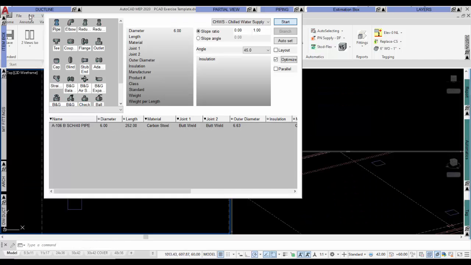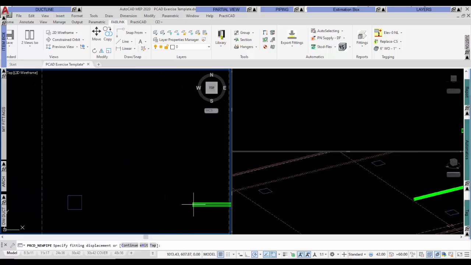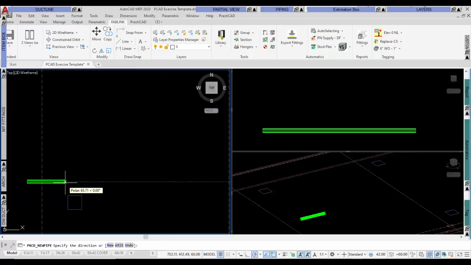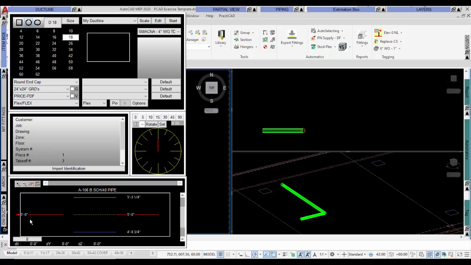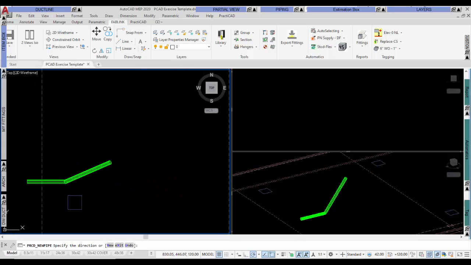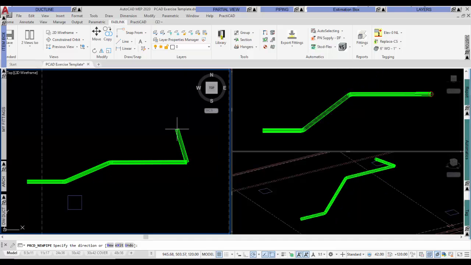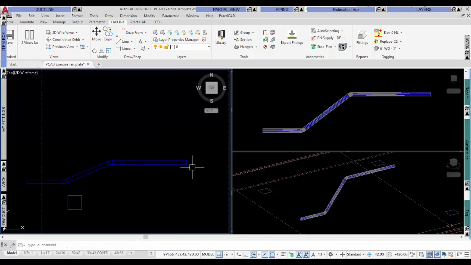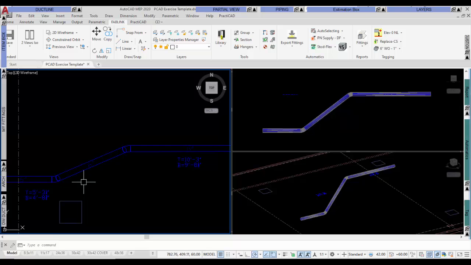Lastly, we will start to draw at 5 foot, but this time we will use the values on the left side of the elevation box. This triggers off the slope to command. Now we're going to pick our second elevation point at 10 foot that we want to slope to, and PractiPipe draws the pipe right to it, giving us elbows and the proper roll angles with ease. Fast elevation changes make coordination far simpler.